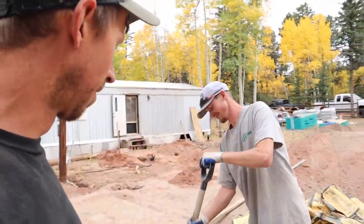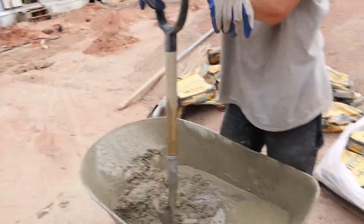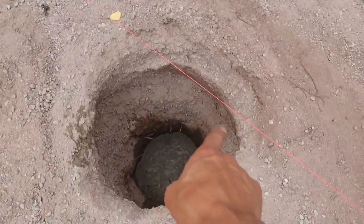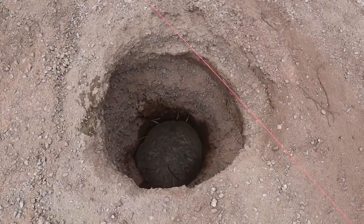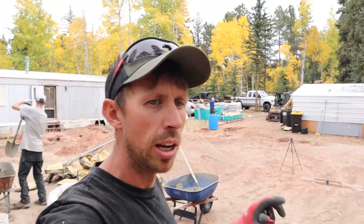Yes, like myself. So I pretend like I'm kind of working, and hopefully he actually does most of the work. So anyways, it's taking about 3 bags on the ends, and we pour them. This dirt is actually recycled concrete and keeps on bouncing, but we're getting these all poured. Once these are all dried, then we'll be ready to set our posts. So we just gotta go ahead and get all 28 posts poured with concrete, so at least a couple pallets.